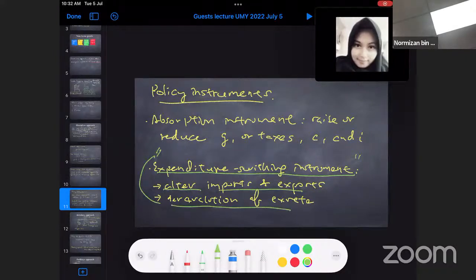So when we control the exchange rate, it will affect the CING too, and when we control the CING, it will affect the exchange rate too. Okay, so how can we explain those effects? That relation is explained by using the absorption approach. So that is the second approach. So now let me explain this part in Malay.